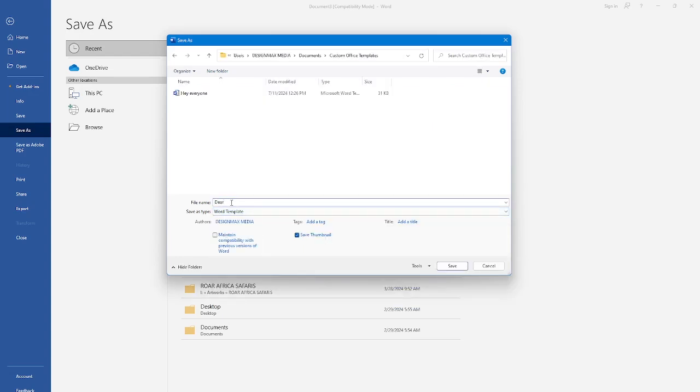Once you select Word Template, then you give it a name. Save it as master delivery letterhead. Then you go to Save.